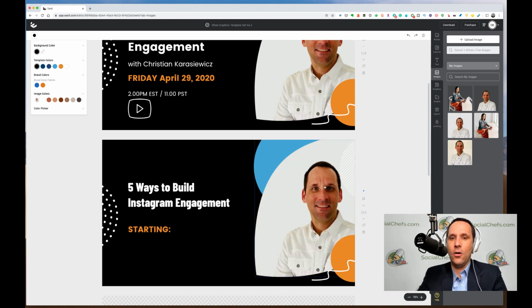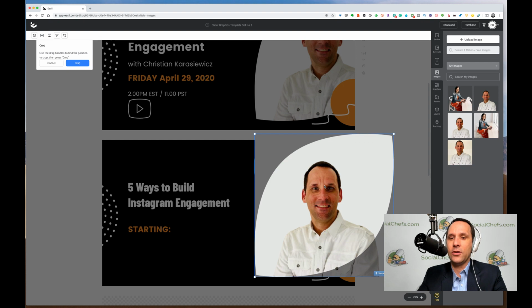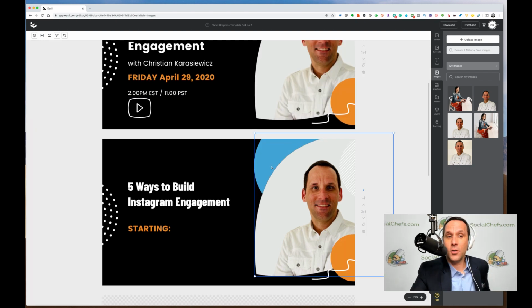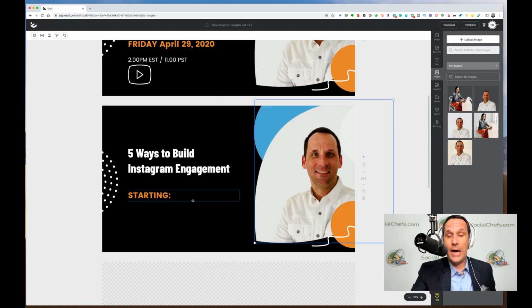Now, if I did want to make some adjustments, I can double click on the image. As you can see, this image has some depth, it's not cropped right onto my head. So I can make some adjustments if I want to drag myself, for example, up in the graphic. But for now, looks good. So I'm going to hit cancel here at the cropping section. And now I have my graphic. Okay, so we're not going to worry about putting in the timer yet. We're going to do that within Ecamm.